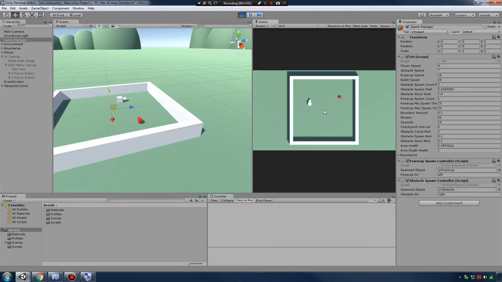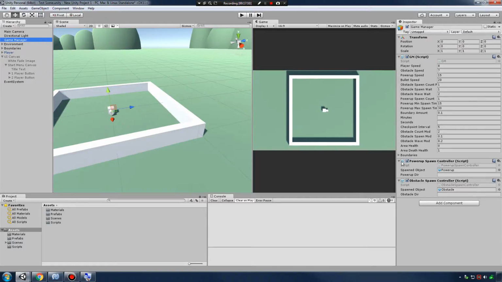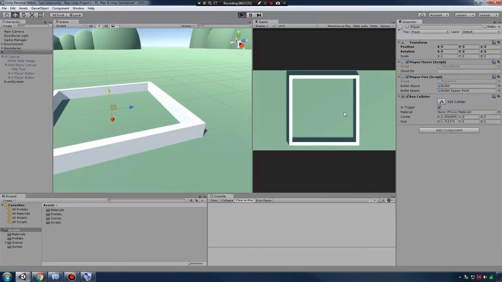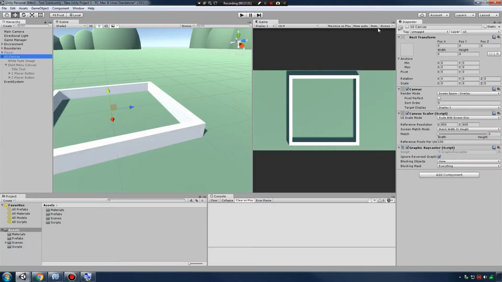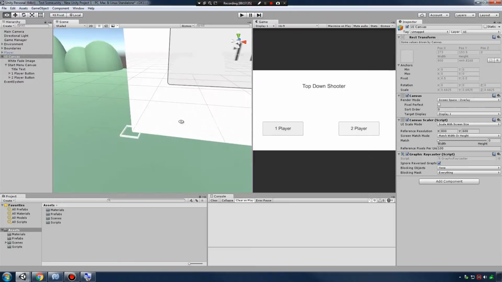Our boundary will be fine because there will not be any obstacles to tweak it at all because we will disable spawning. So what we'll do is we'll go to my game manager, and down here at my power up spawn controller, we'll uncheck its enable and we'll uncheck the enable for my obstacle spawn. And we're going to also select my player right here, and we're going to deactivate it as well, disable it. So when we start our game, nothing's happening. Our play field is just kind of there, and we're safe right now. So I'm going to reactivate my canvas like so.